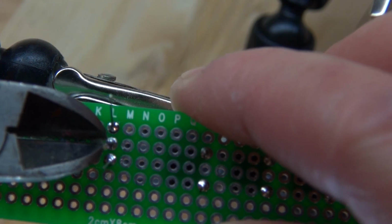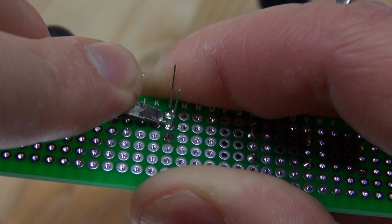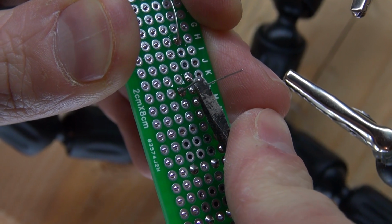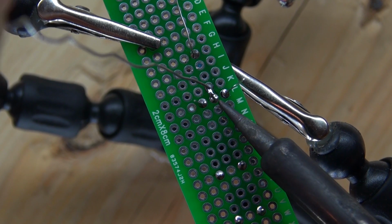Now I'm going to cut the excess wire. Fold it over. Cut the other excess wire. Fold that over as well. And now solder it together to form an electrical bridge.